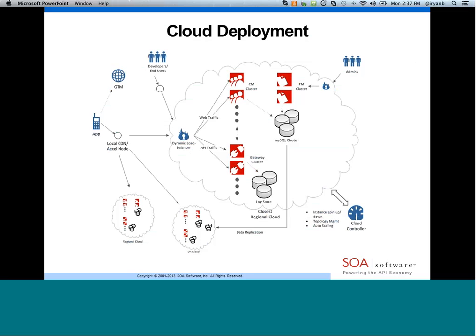The gateway is effectively becoming the policy enforcement point, and as demand for resources increases, that cloud controller, which is our service mesh technology from our sister company Service Mesh, is used to spin up and spin down additional physical resources to increase the capacity and the performance of the system as demand increases over time.